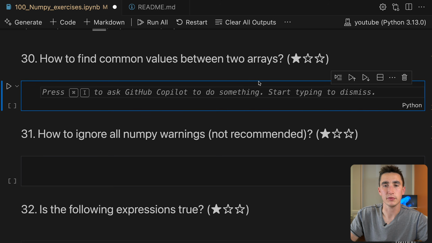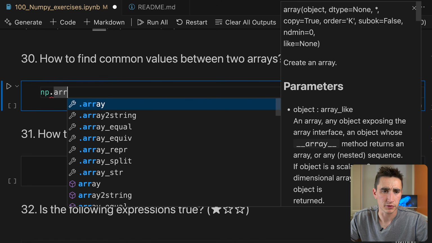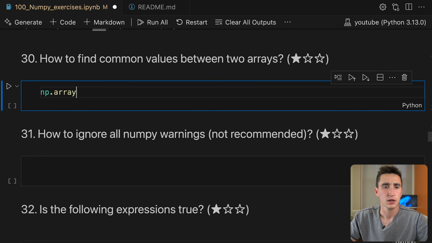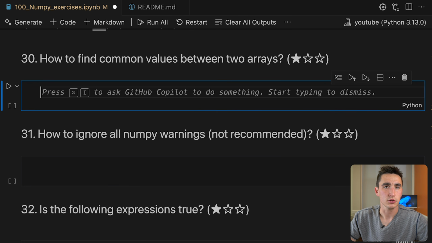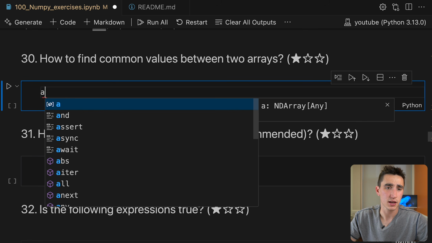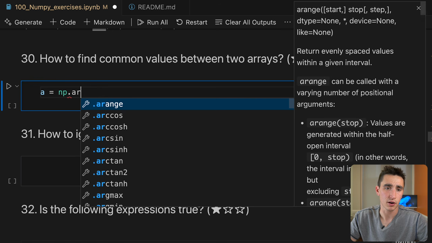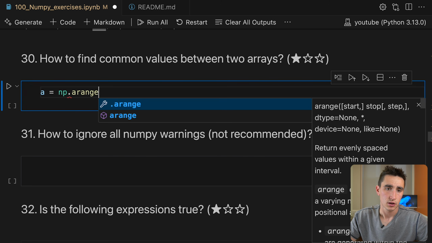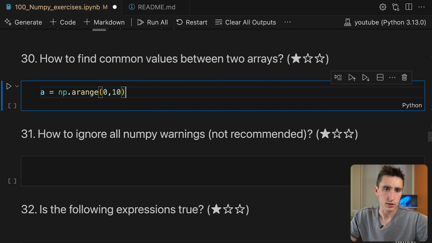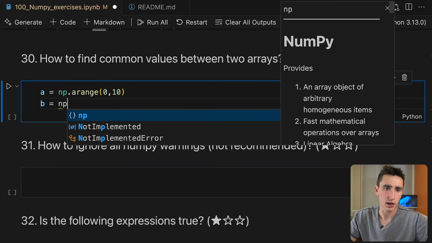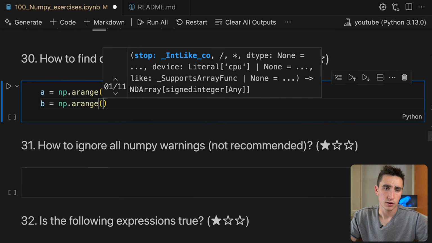How to find common values between 2 arrays. There's a nice little function for this. So we're going to do a equals np.arange 0 to 10. The next one's going to be np.arange 5 to 10.